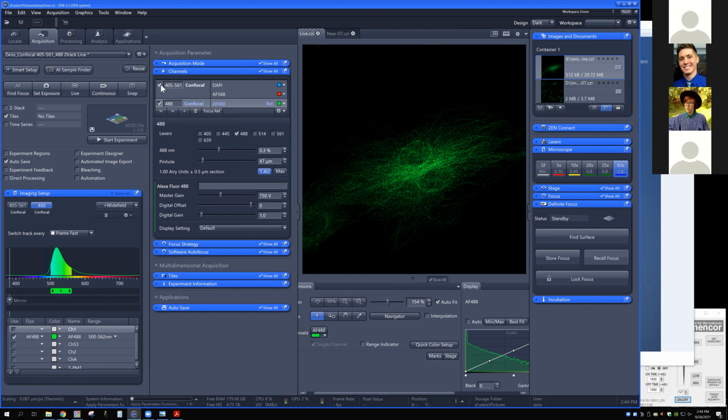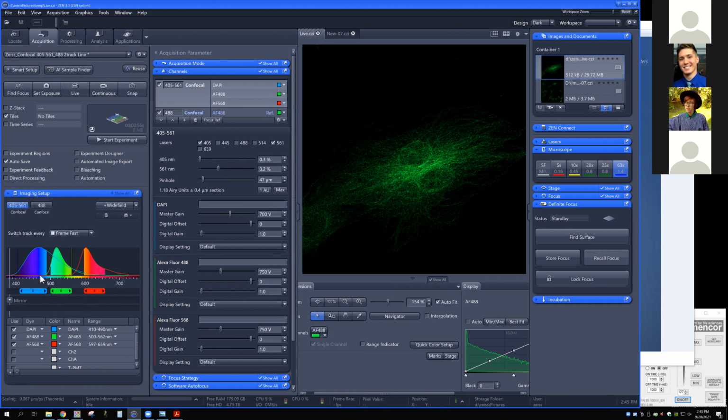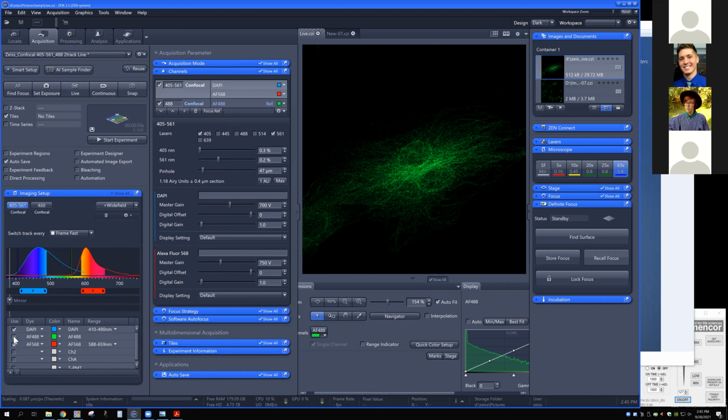Let me activate the other channel here and we can take a look at this and see how this one looks. Just like before, one of the things that I can do, and you can see the footprint of me doing this here, is I can add in this cartoon of the Alexa 488 for a minute to help me inform myself where I want to set these values for the other tracks as well. And so I had moved these around a little bit. I'm pretty sure that I had this a little bit further over here because we really don't have the green channel. And I'm not too worried about the DAPI out this far.